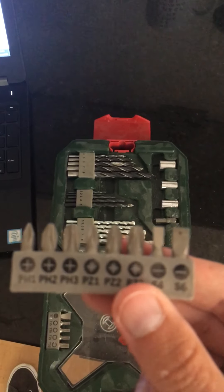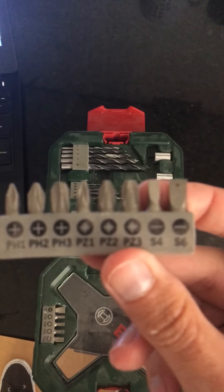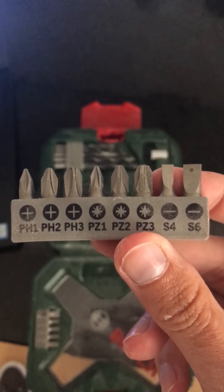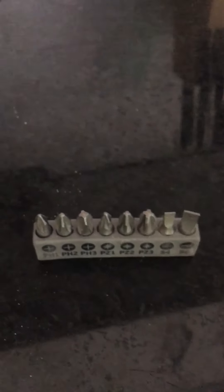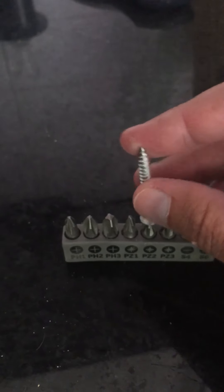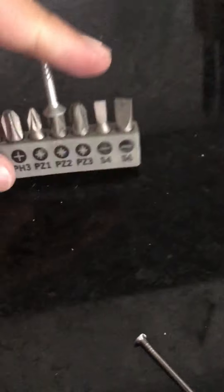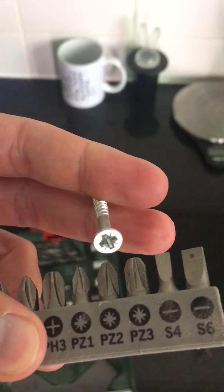They all have different names, and when you buy the screws, it will tell you what they are. But what you can see is — I'm not sure how I'm going to do this holding a phone, but we'll see — if I put one on here like this, I think this is a PZ2. That actually sits on there like that, and that one is the correct one to put in for the end there. The two match up. So that's a screw for you.